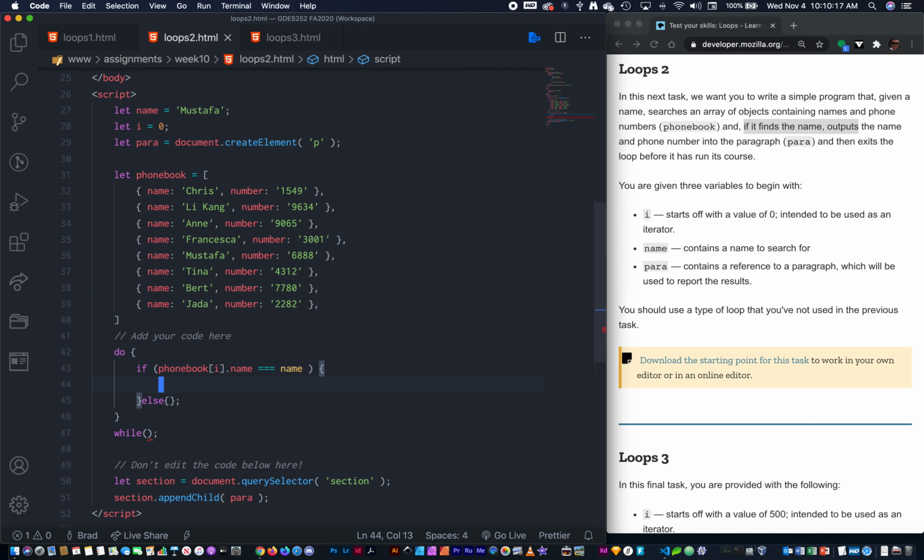And then inside of our logic for this loop, we need to output the name, plural, so their names, let's see, we'll say person's name is the number from our array here.